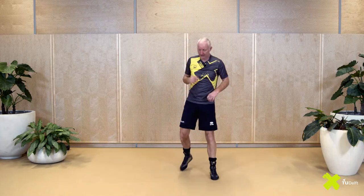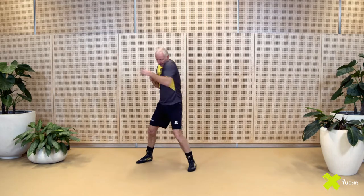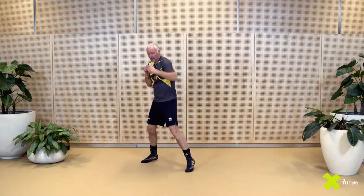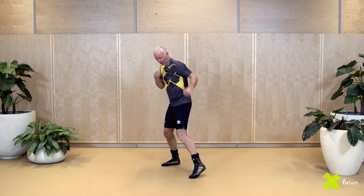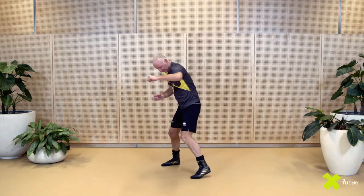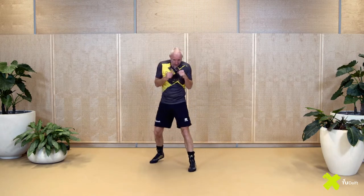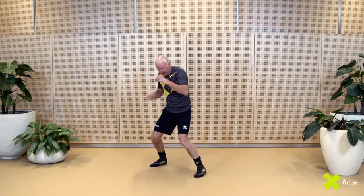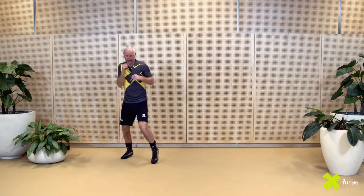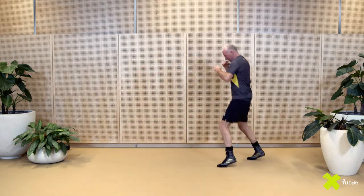Next combination. Two uppercuts and a right hook. Left, right, uppercut, left hook, sorry. Left, right, uppercut, left hook. When you give your hook, you turn with your toes, the feet in that direction. Left, right, right hook, right uppercut, sorry. Left, right, right uppercut. All right, here we go.